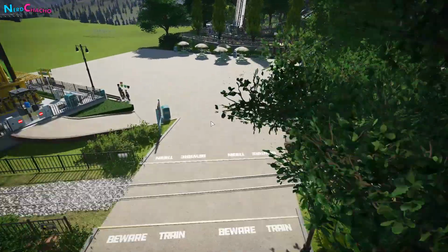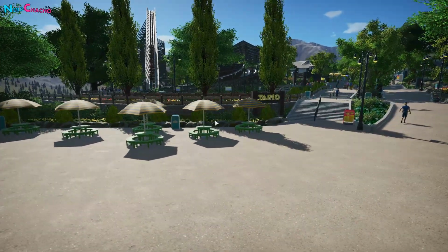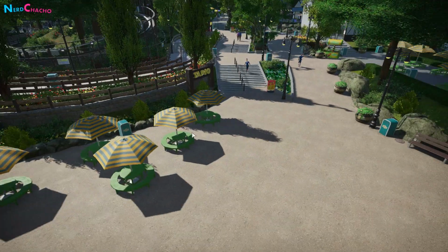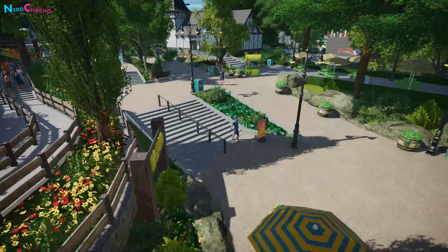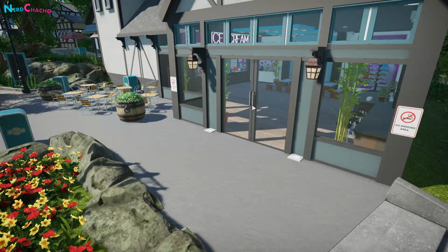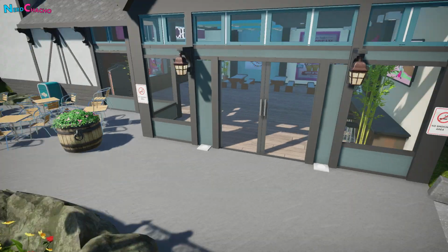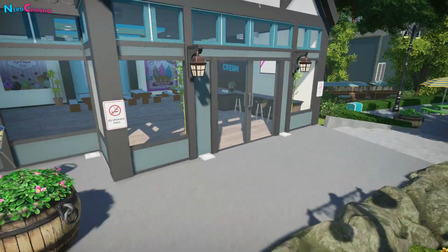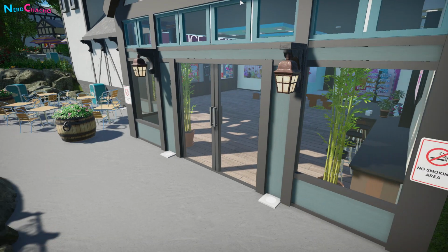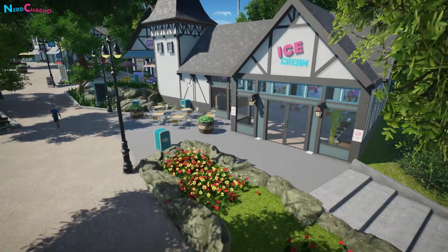And coming around to the Woody. The Woody didn't need anything really doing to it. I still need to just put the CCTV in along the lift hill. That's my next job. And then coming up through this way, the shops just had a bit of tidying up. So CCTV added in because it wasn't in there, and just some general bits that were a bit scraggly. So I'd missed a window completely here, which is now in. Yeah, and just tidied up some of the skirting, and just some of this outside was just a bit too rough around the edges for my liking. So I've added those bits in.